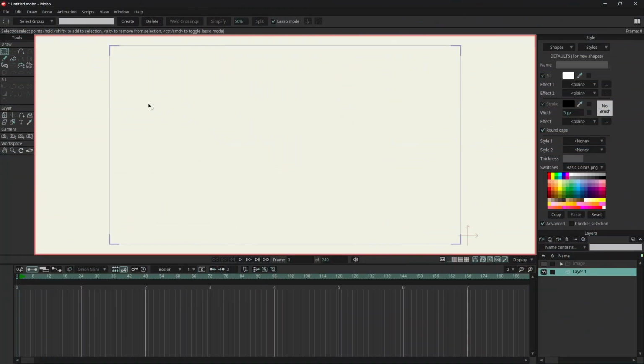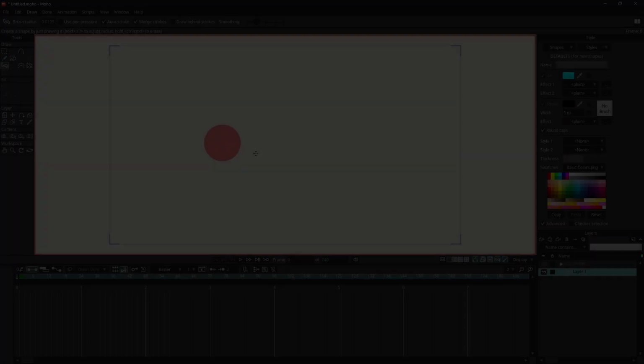The Blob Brush is below the freehand. We can click on it or use the keyboard shortcut J. So it has these options on the top. The first one is the radius. We can change the radius from here, or we can use the Alt key on the keyboard. If I hold the Alt key and move the mouse cursor, it will change the radius.